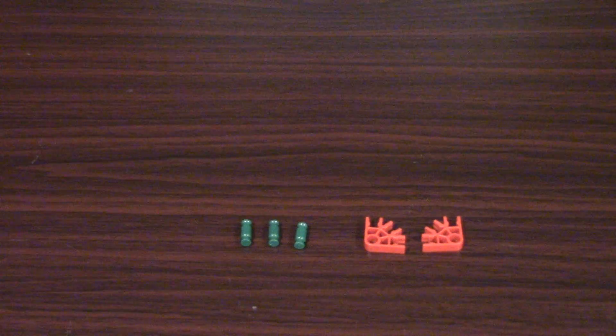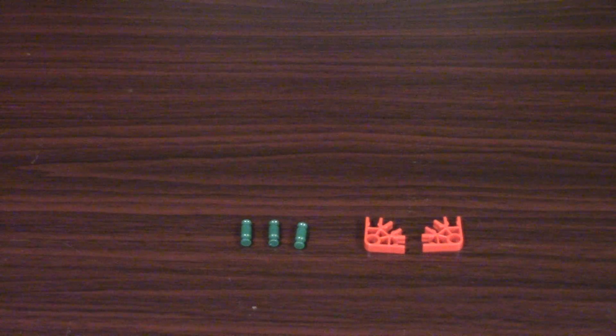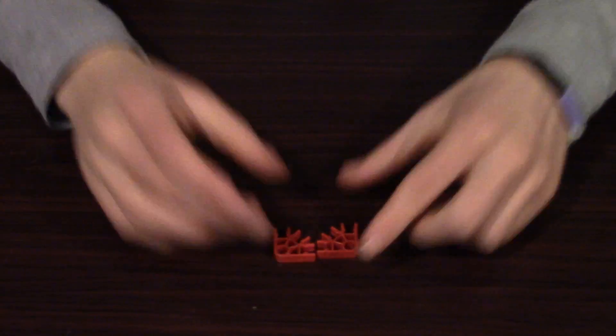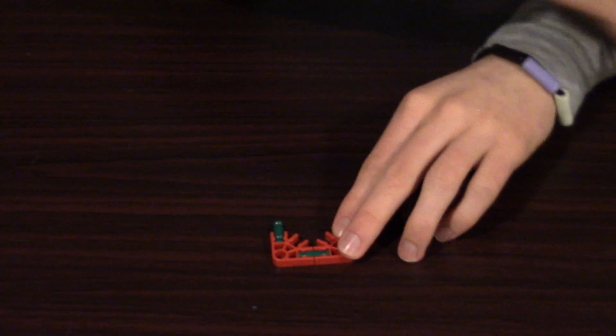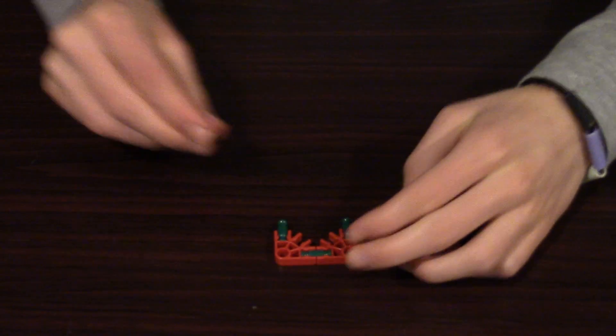The next module is the easiest of them all, and if you want to collect the pieces ahead of time, these are the ones you'll need. Okay, so to do this one, just put two red connectors like this, and then put one in the middle, one green rod that is, and then one on each side. And then you're done.